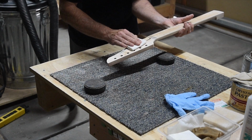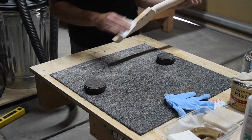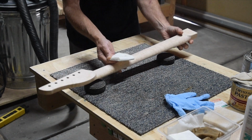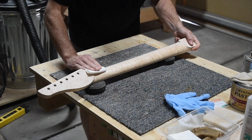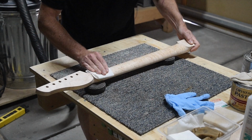And because maple is so light in color, it can be really hard to see flaws and sanding scratches in the surface. So I'll just wipe down the surface with a little bit of denatured alcohol in order to bring out any possible scratches or flaws in the surface, because it's a lot easier to fix it now than it is later on after the Solarez has been applied.